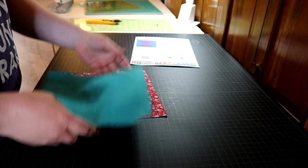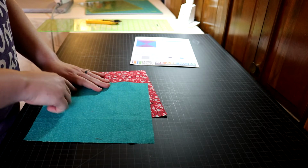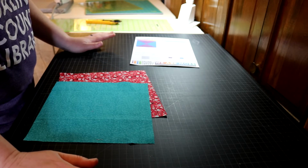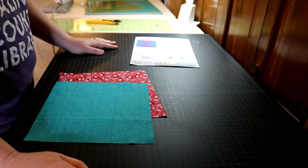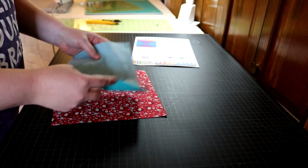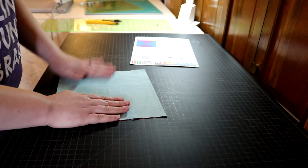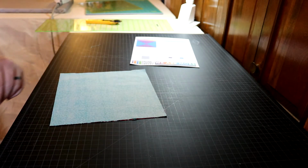And so anytime you're working with triangles, it's really easy to accidentally stretch your seams and get it all wonky and warped up. But with this one, it will save you some of the heartache. So what I'm going to show you is the modern method, and you need to cut 2 9½ inch square blocks, and then there are only going to be 3 seams in this entire thing. So let me show you how you do the first seams.